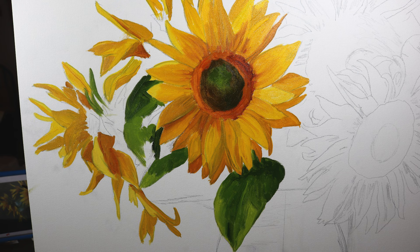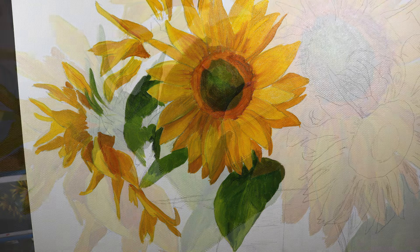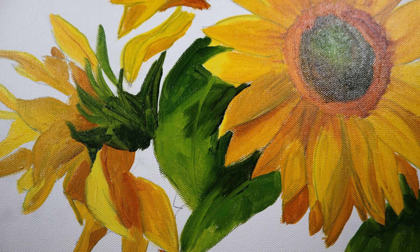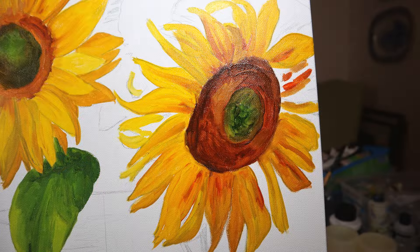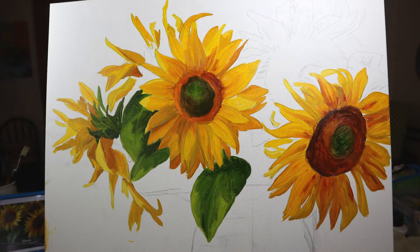I'm doing the same thing with my green leaves as I did with my yellows — I've mixed several values, just dropping the darks in where I see them, then the lights, and a leaf just appears. It looks like it's folded if you follow the shape, value, and color — it works every time. Here I've started the flower on the far right, which is in the most shadow, so I'm getting much darker with the petals and a little bolder with the Cadmium Red and Burnt Sienna. From a distance you can see how it's coming together, light to dark.